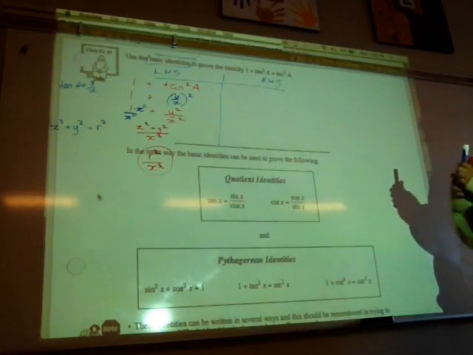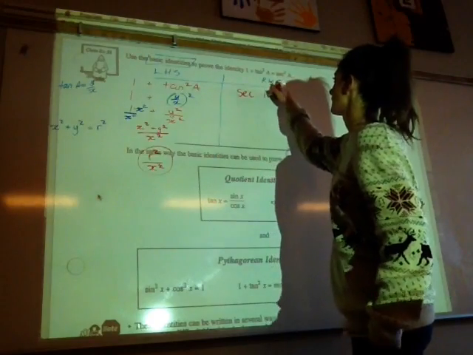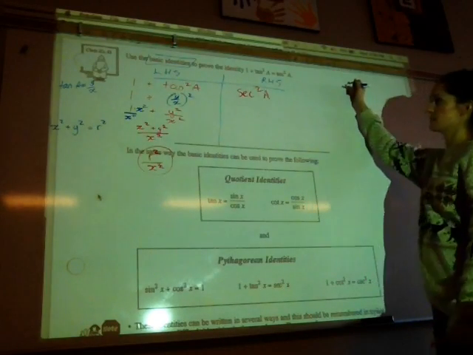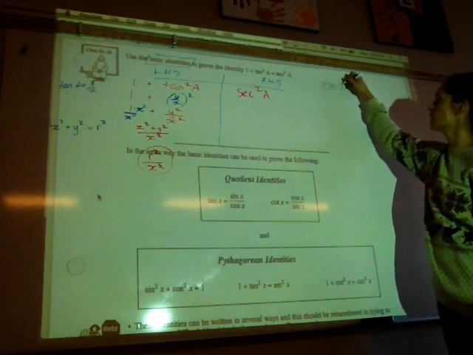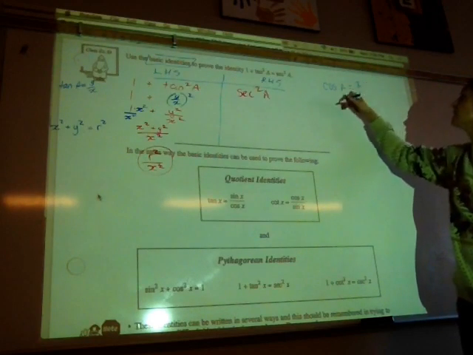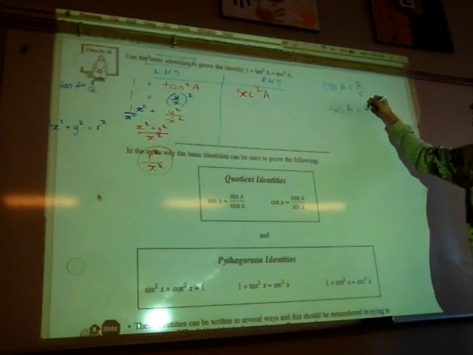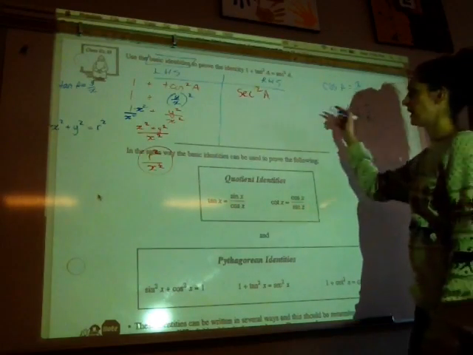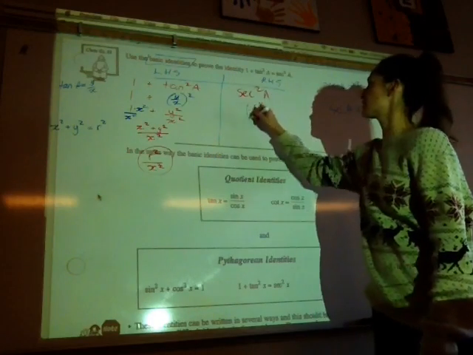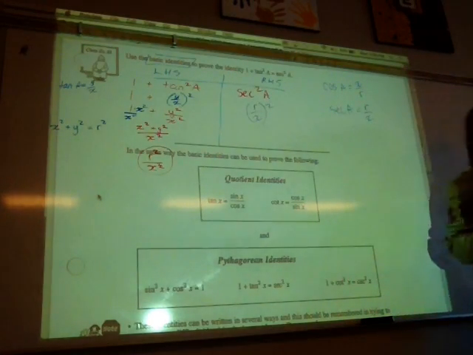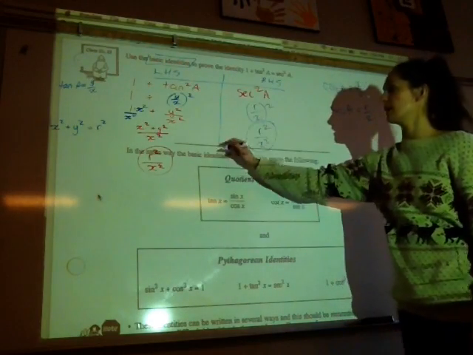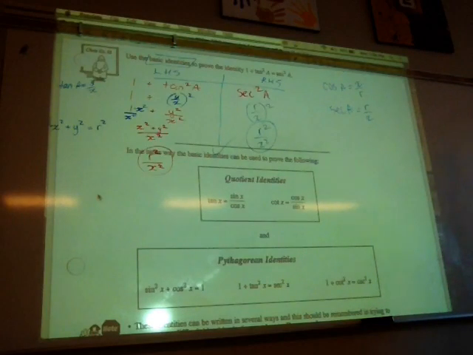Alright, now let's look at the right-hand side. So we have secant a squared. Using our basic identities, let's just recall that secant is the reciprocal of cosine. Cosine is equal to x over r, so secant is equal to r over x. We're going to plug the r over x in for secant, and just recognize that it's squared as well. And then we get r squared over x squared. Left-hand side equals right-hand side, we've proven our identity.